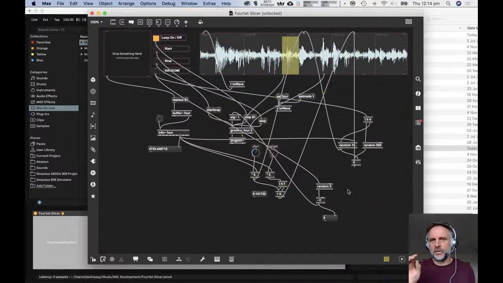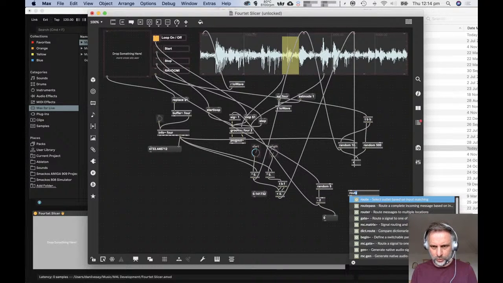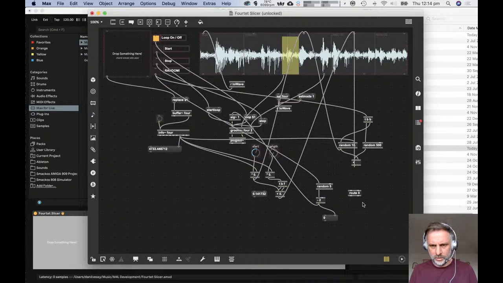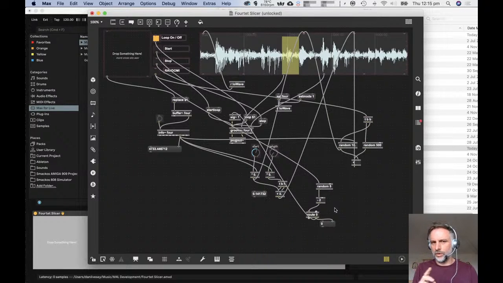If I wanted to filter out my zeros, I can use an object like route. So if I route 0, what it's going to do is look for zeros and then output zeros from here. But anything else would be output from here. I'll just monitor the number down here, and so that will now randomize between 0 and 5, which will create 4 random numbers. We'll take 2 off that range, so it'll go -2, -1, 0, 1, 2, but anytime there's a 0, we'll ignore it because I don't want the sound to stop.